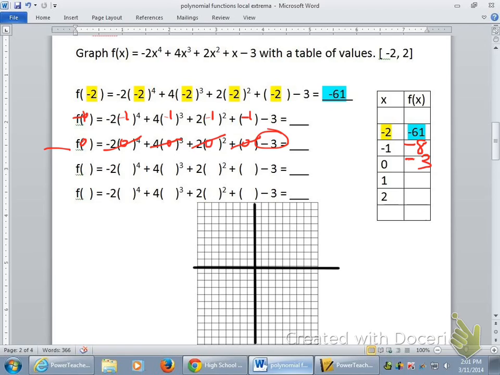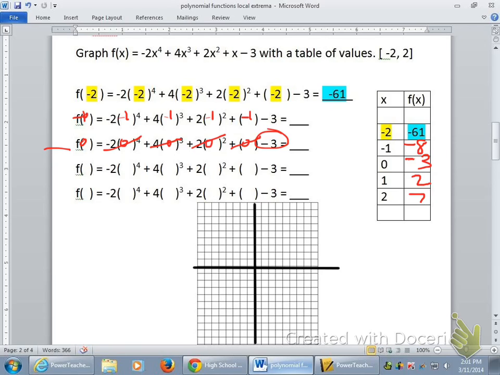Anyways, what do you get for the other 2? We'll go through them quickly. When you plug in a 1, you get a 2, don't you? Yes. Okay. And when you plug in a 2, you get a 7? All right. And that's all I asked you to do. Now, I didn't ask you to graph these, but I'll help you graph them right now because I didn't tell you to put it on graph paper.